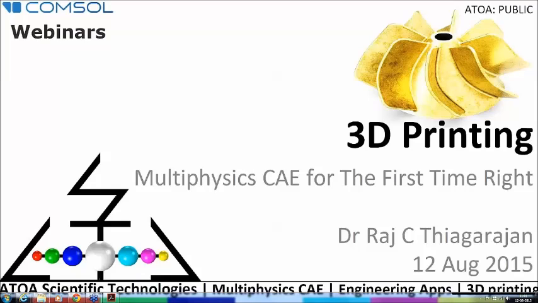I would also like to mention that A2A Scientific Technologies has topped the list of 25 most promising engineering consultants in India. This was a recent survey carried out by the Consultants Review magazine. So hearty congratulations to Dr. Raj and his team for this great achievement.